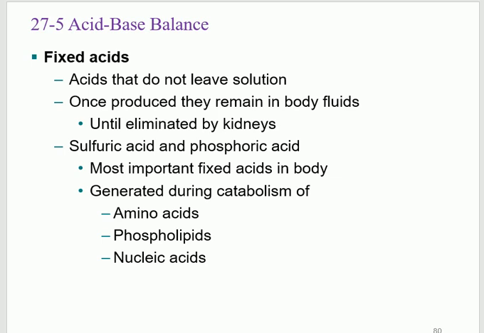Okay? And sulfuric acid and phosphoric acid, these are the most important ones. They come from different things like amino acid, phospholipid, nucleic acid, but you need to remember those names, sulfuric acid and phosphoric acid. These are fixed acids. If it is in a solution, it doesn't go. It's fixed. And that's why we call it fixed.